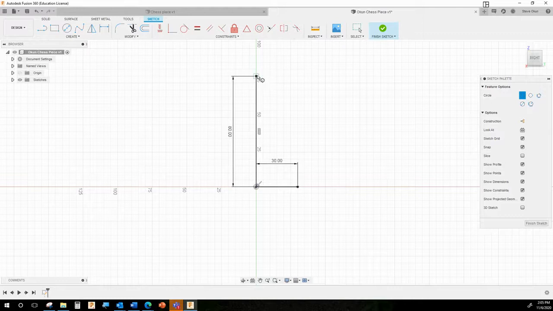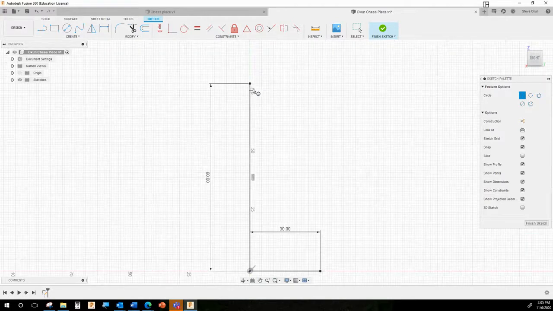You could do it the other way, I just think this is easier. I'm going to tell it I want the top of the circle to be at the top of the axis, and I'll zoom in a little. I'm going to come down from there. If you just click and don't hold your mouse button down, and drag downward, you'll start a circle, and this one's going to be 20 millimeters. Hit enter.